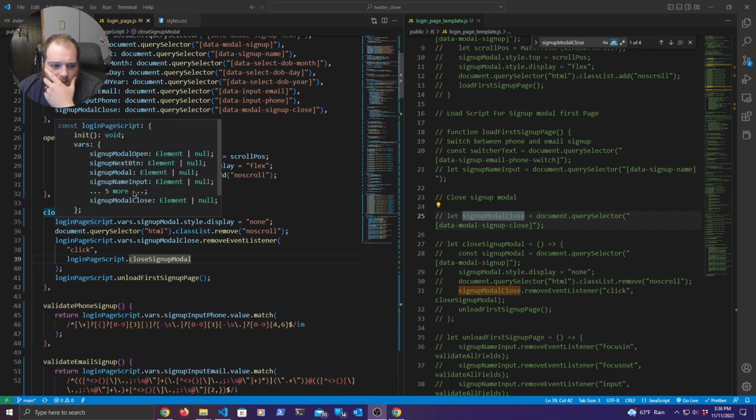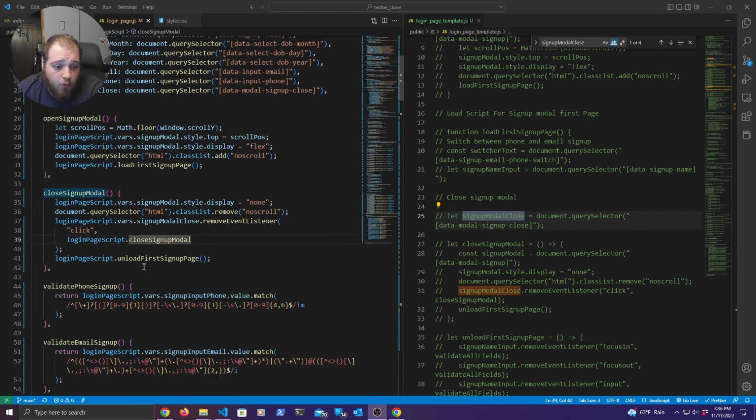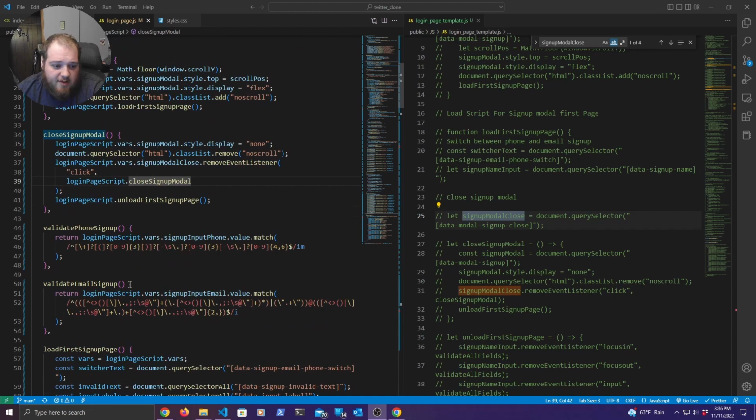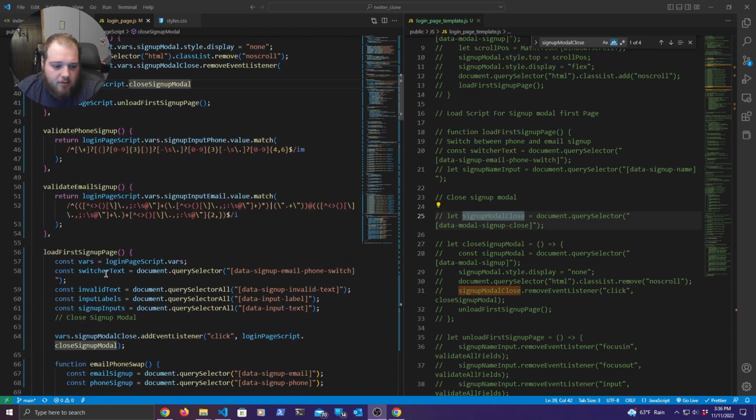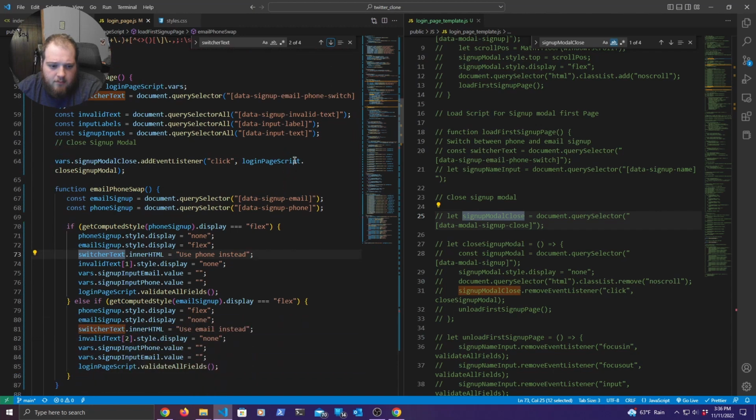Because it was just working perfectly fine. It may have been doing that before, then I just never noticed. So let's do the switcher text. There's 4 places. Wait a minute.